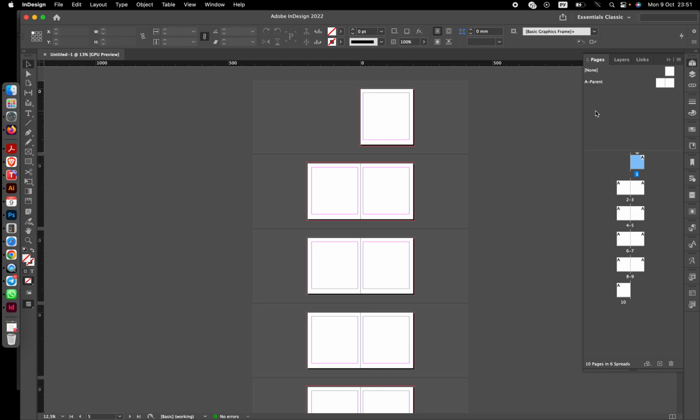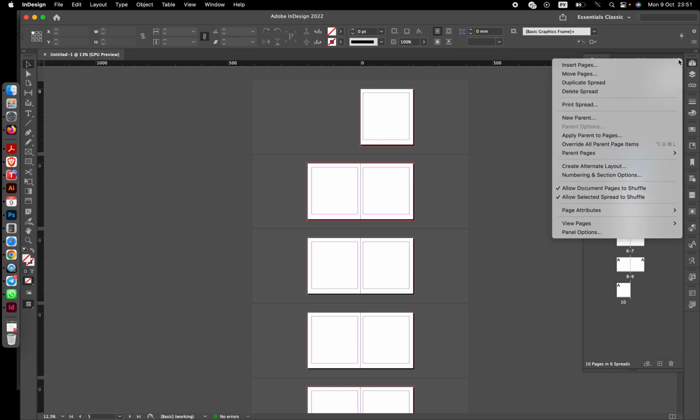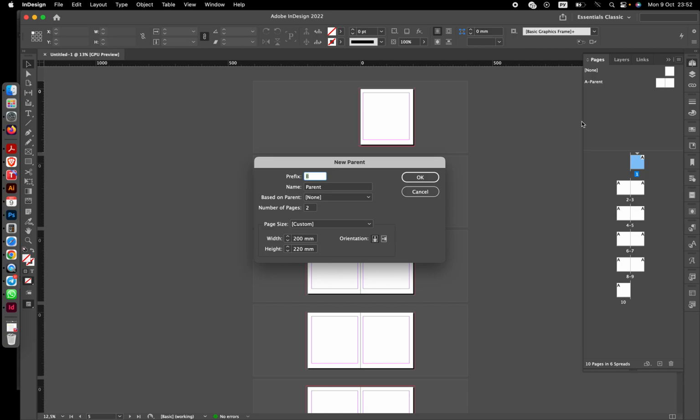If you need several master pages, you can use the additional menu of these options and choose New. It is called Parent here, but honestly it is exactly the master page from our previous lectures. Here you may see the prefix, B, because the first one is A, and it always uses the Latin alphabet to provide a code for each master page.